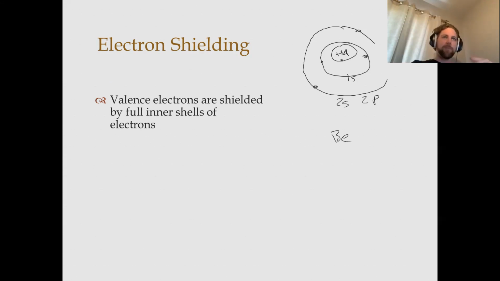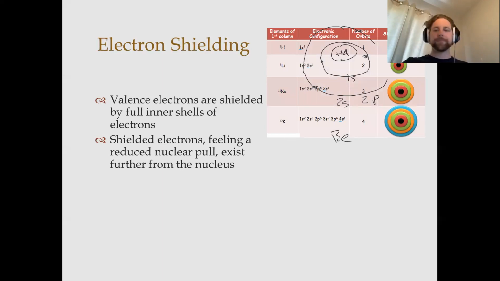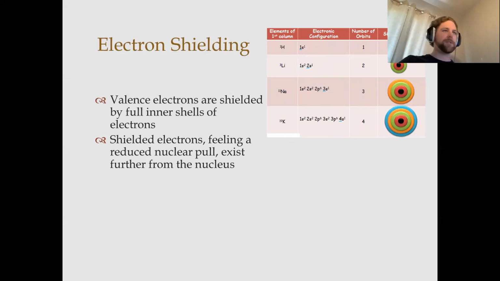As you go down the periodic table, the atoms get larger because they have more energy levels, and those outermost energy levels have a greater shielding effect from the inner full shells. Just to show relative sizes, we have 1s, then 2s, 3s, and so on, the increasing size based on the number of energy levels. This is looking at group 1 with hydrogen, then the rest of the alkali metals going down.